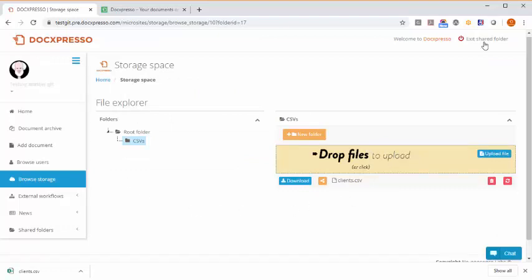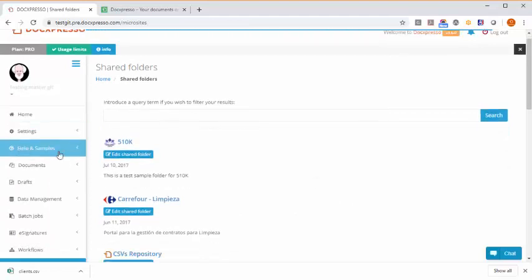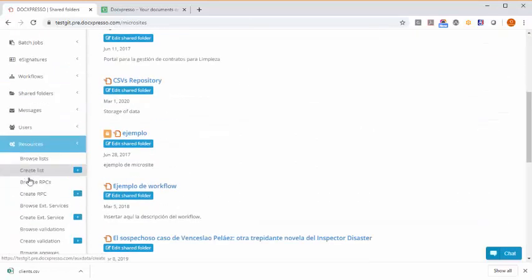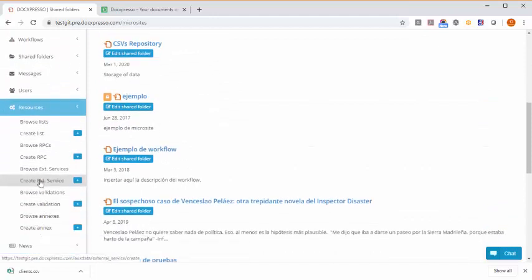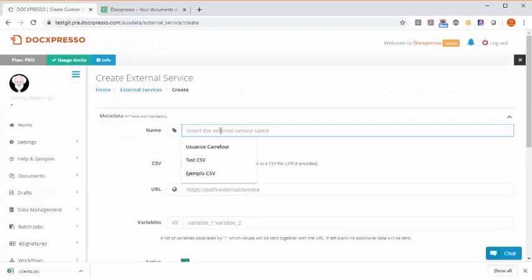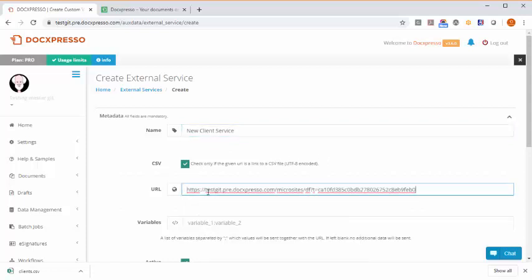And now we exit the share folder and we go to create a service here. Let's say create external service, and I'm going to call this external service new client service, and I'm going to say that it comes from the CSV file, and I'm going to provide the URL.